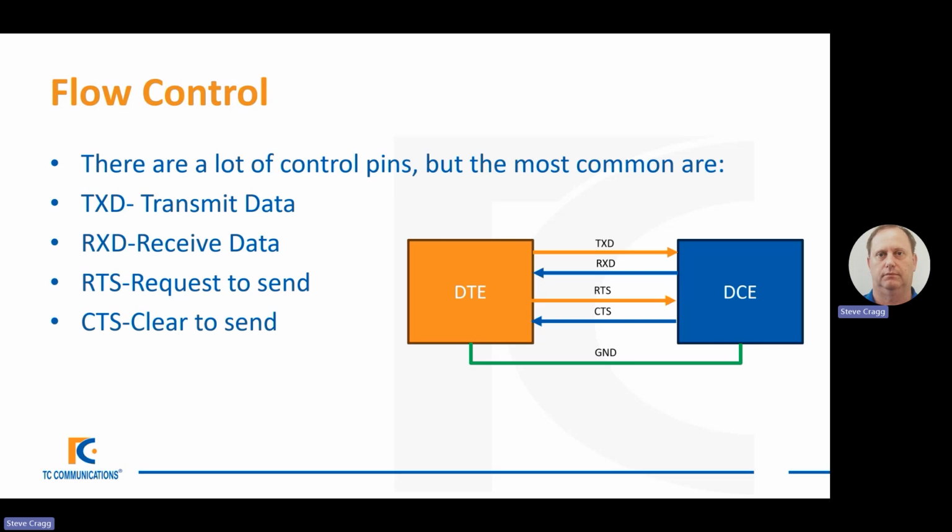It's very common not to use flow control. It is equally common, particularly now that we have so much processing power and things don't have to stop because of the data coming in, to just tie RTS and CTS to a high voltage to indicate that you may transmit at any given time and the receiving unit will receive it. But this is the essence of flow control. This would make up about 99% of all flow control.